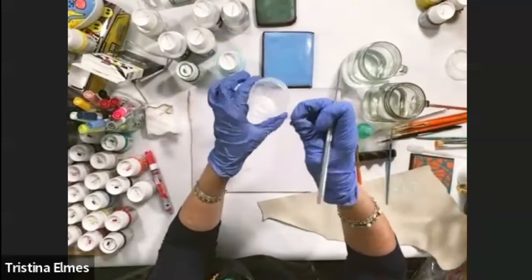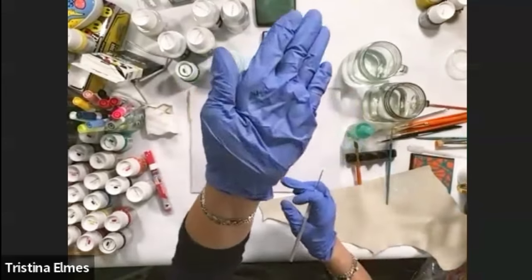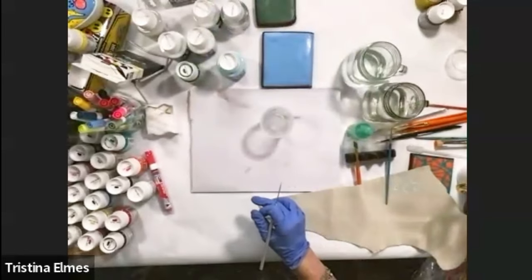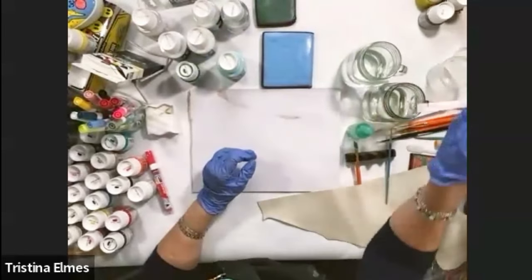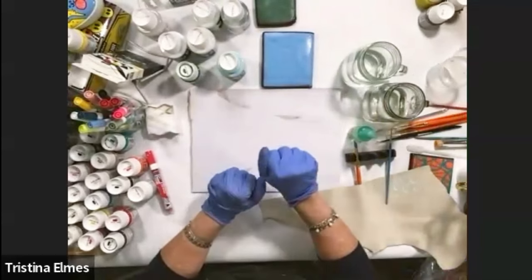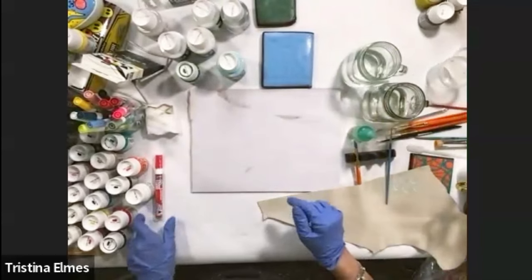Oops, here we go. There, it just came out as a big little ball of latex, right? You don't want that going down your sink. So always keep your masking fluid water separate. Soak it up with a paper towel, throw it in the trash.